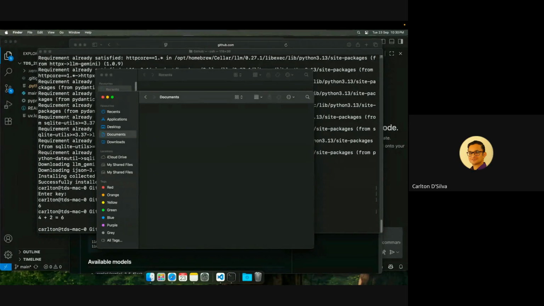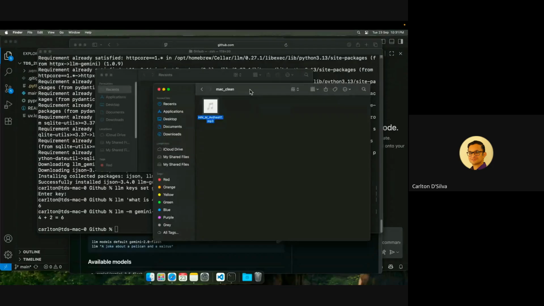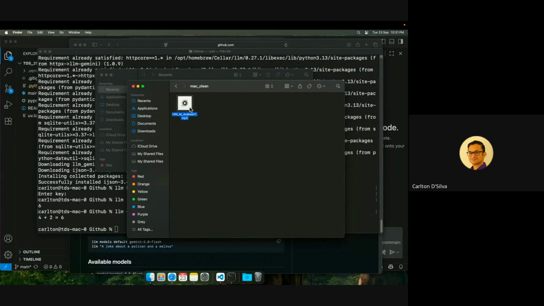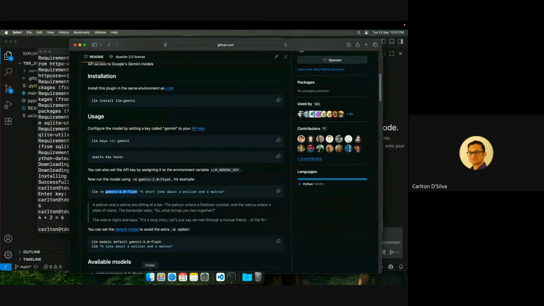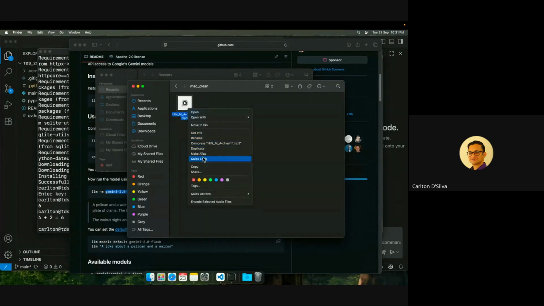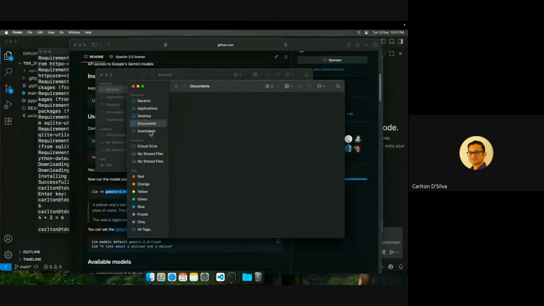I'll show you one more thing now before we finish. I know I keep saying one more thing. There's lots of things to cover. Right. So let me see this folder. Yeah. So I've got a file that will be useful for us to look at. Okay, I'll copy this file, put it in the downloads folder.